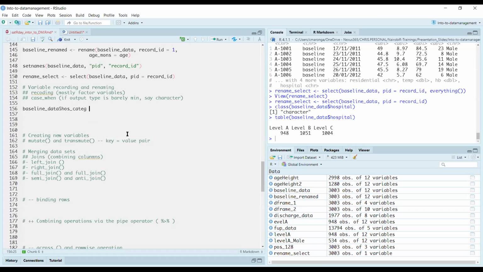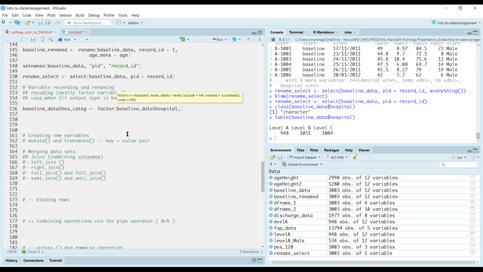Then you assign this to factor. What you are creating a factor out of is the particular character vector of your data set, which is basically the hospital.